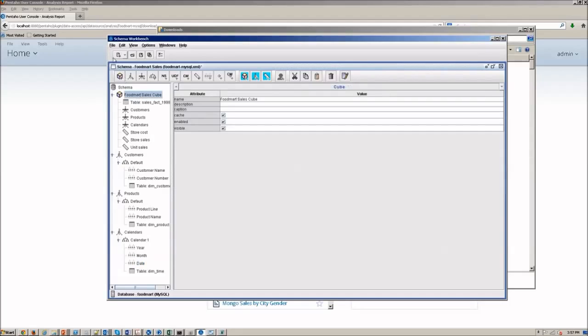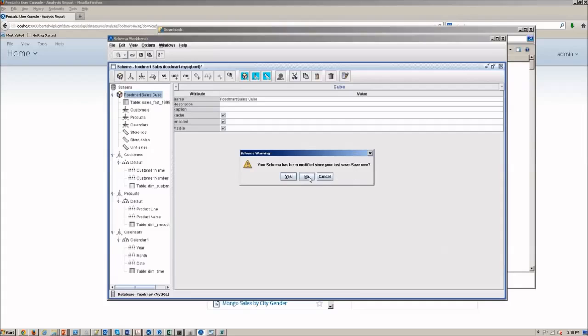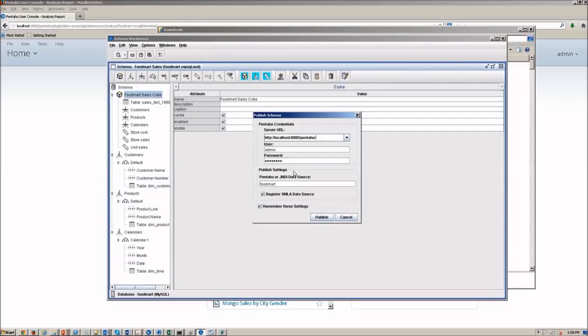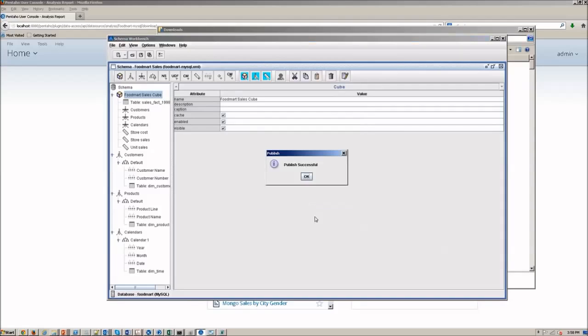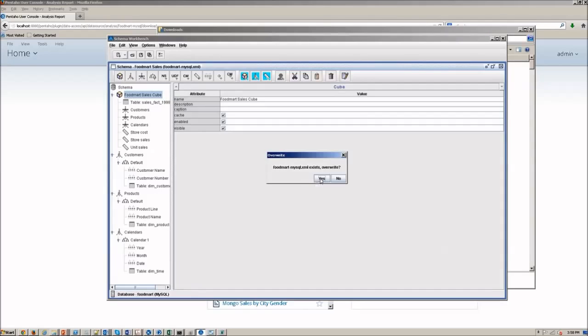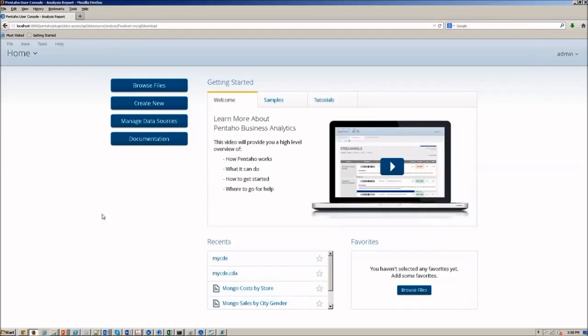And when you save it, one thing I want you to see here too is that it will use the name of the file, and it'll say that file already exists. And that's okay because we are overwriting what we did from the data source wizard from the auto modeling. And so once we've got that, we publish this to the server, and that's going to make it available for all of our users to report on for our BI solution. All right, great, so we're ready to go.